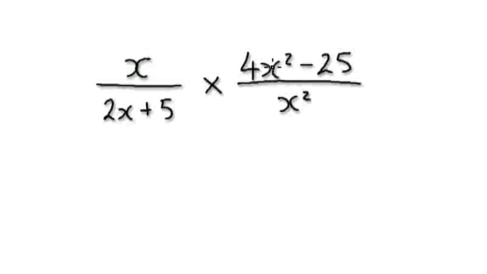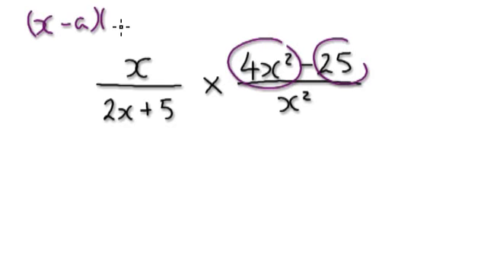Here's another example. Remember, whenever you can square root something neatly, this you can square root neatly, and this you can also square root neatly. Whenever you have two parts that square root neatly, you can do something like this: x plus a, and then x minus a, times x minus a, and then x plus a. Whenever you can see that you can square root this neatly and square root this neatly, you can always jump to this.